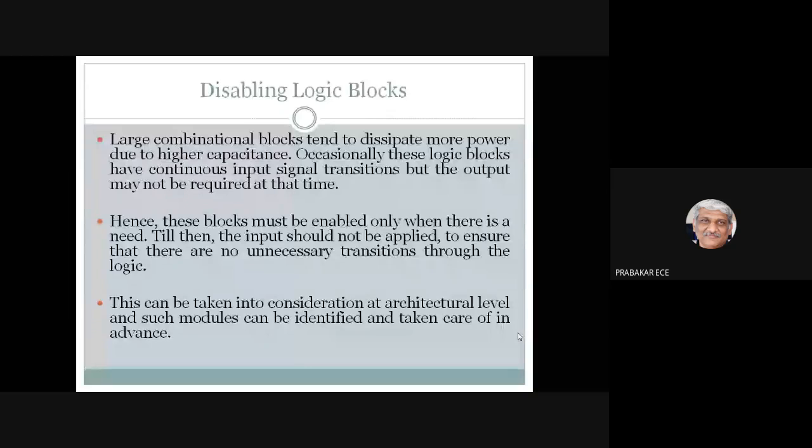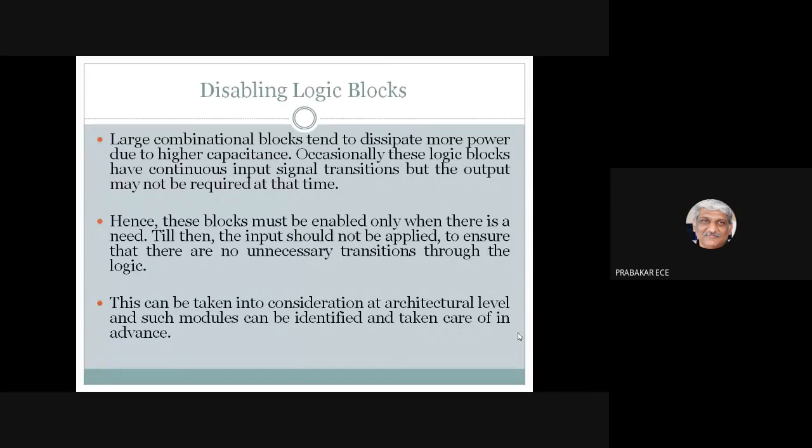So what you can do is enable or disable the block whenever it is in use or not. If that particular block is not needed, you can block the clock. You can have clock gating, so that block will not be used. If you want a data output from it, then you provide the data along with the clock so that the data gets processed.